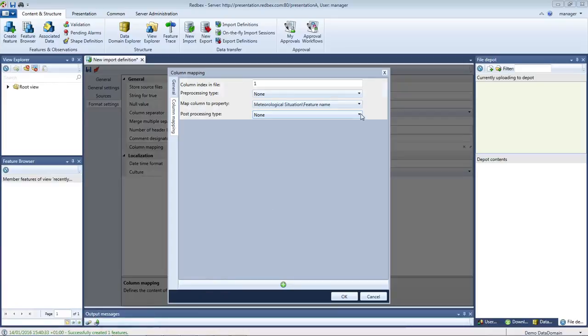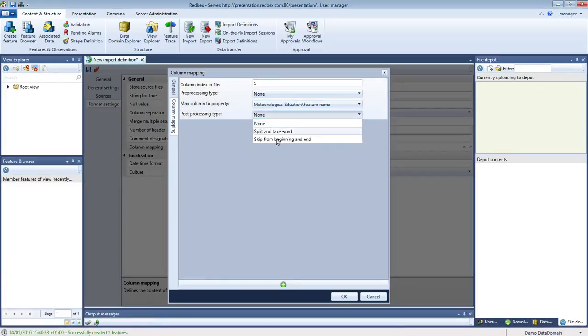We don't need this either. And then I have also the possibility to skip some characters from the beginning and the end, so I could tell the system skip the first two characters of this column and skip the last characters, and just use the resulting string for import to the observation, to the property. So we don't need any of this pre or post processing, so we're fine as it is right now.